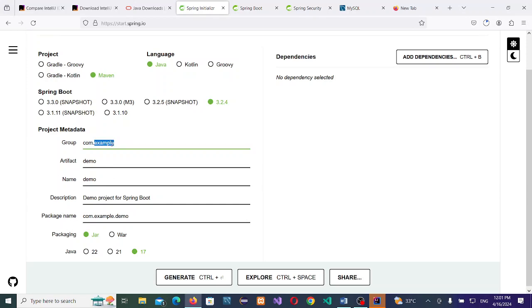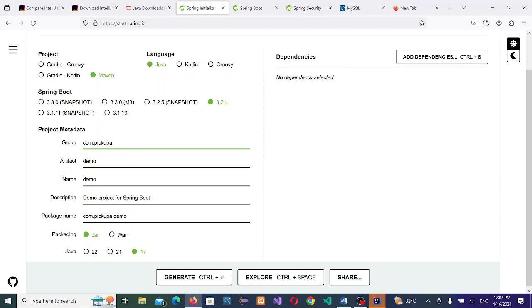Our intention is to build what kind of application? It is web, but then I think it's pick up and delivery, right? So let me say pick up and delivery.